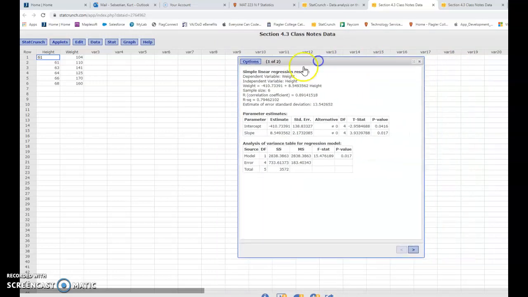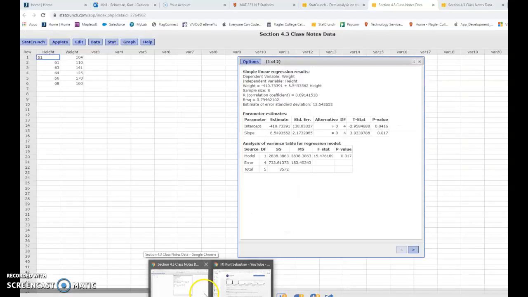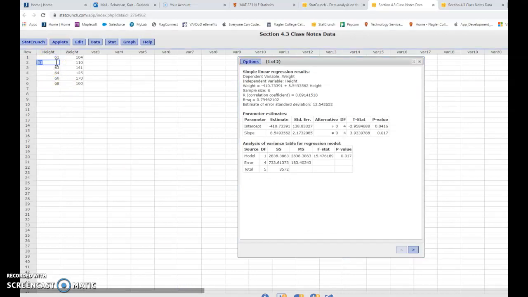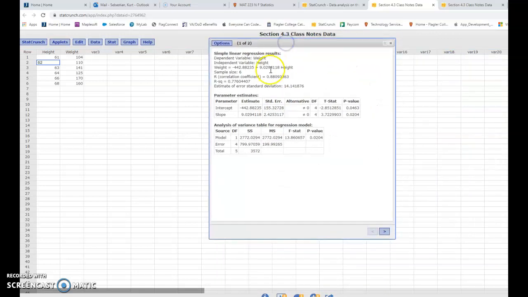And here are our results. These are the results that I've cut and pasted. Oh, slightly different. I must have changed a value. Let's see what value I changed. Let's go look. It's slightly different than I have in my notes. I got 61, 104, 61, 110. Is that right? Oh, I got 62, 210. I typed something in different, so let me go back and fix this. 62. I put it in there wrong. Hopefully that's it. Let's run it again. There we go. That's what I have cut and pasted into your notes.